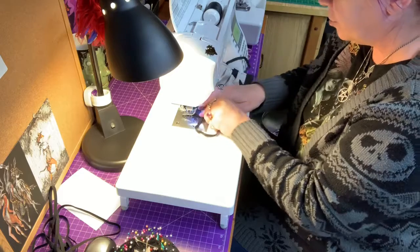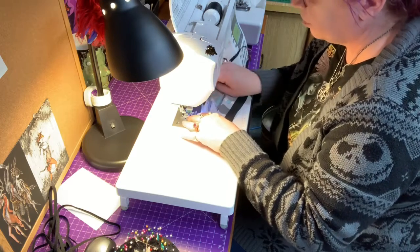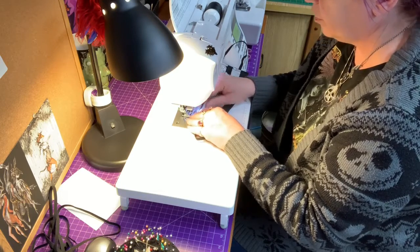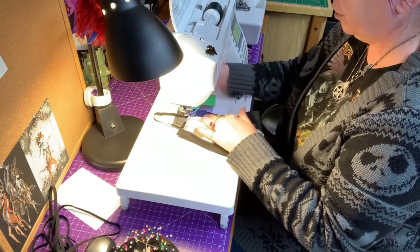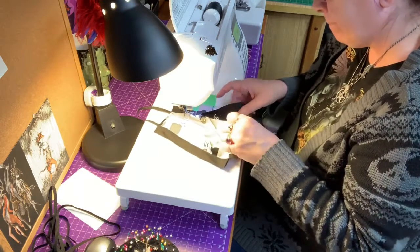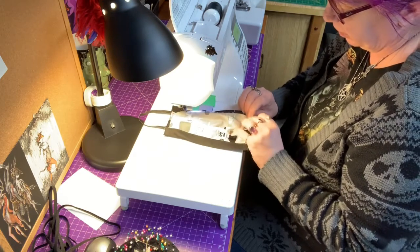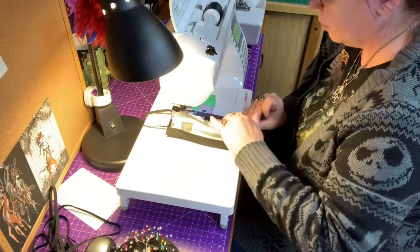And I start on the edge, again with 1/8 of an inch top stitching. Do a little back stitch. There we go. Turn. Lay it all out again. Make sure all your layers are inside that bias. Sometimes it takes a little fiddling. Okay.